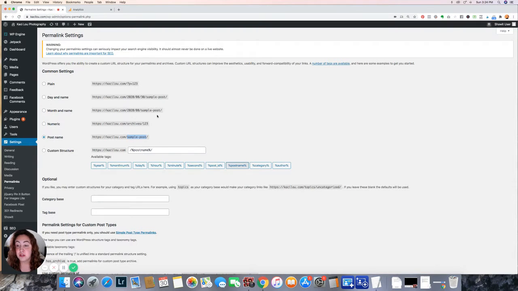So when I wrote "salt flats photos with the stars," that was the keyword that I was going after, and now that keyword is in my URL, and it gives a little preview to Google saying that's what this post is going to be about. It gives a preview for people that are even going to click on the link so that they know what they're clicking on. And it also makes it easier for me to share my link. Instead of having to go to my website and copy this post or search for it and then copy the link, I can now start just remembering what the post title was and start sending that to people.